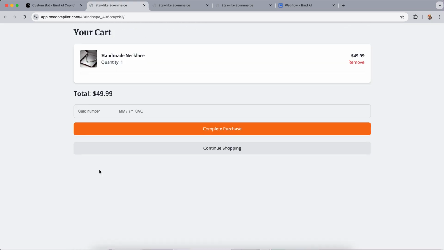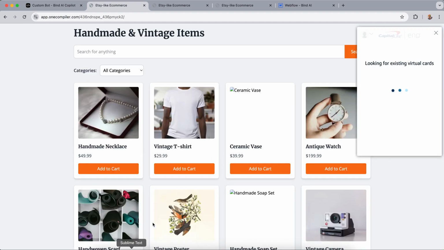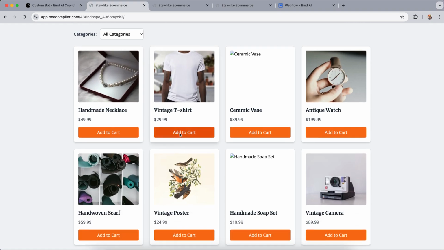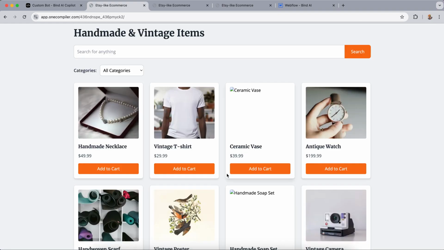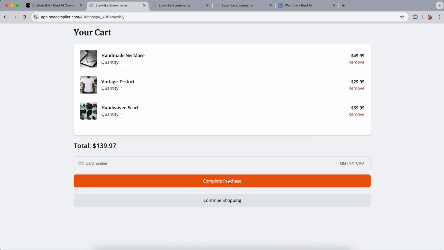Okay, so what's happening now? I added one. Continue shopping. What do I need? I need a shirt. Continue shopping. A scarf. Okay, it's summing up. Let's see if it's summing up right. 139, 50, 30, 80 plus 60, 140.